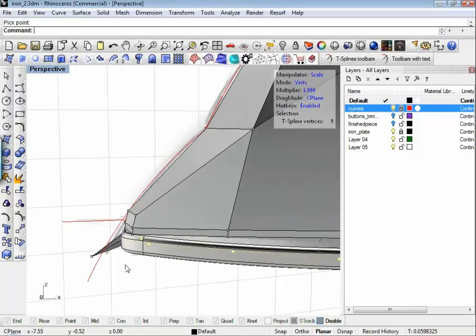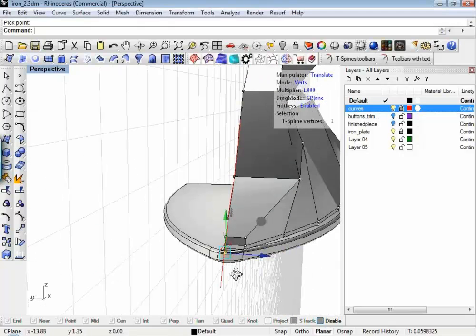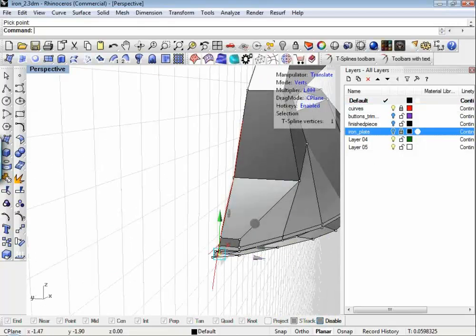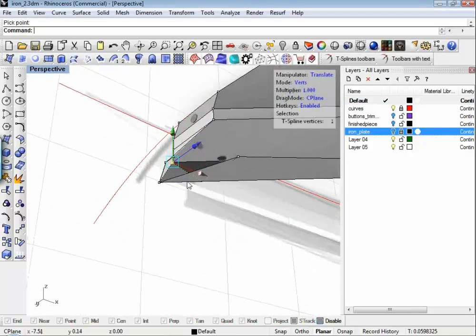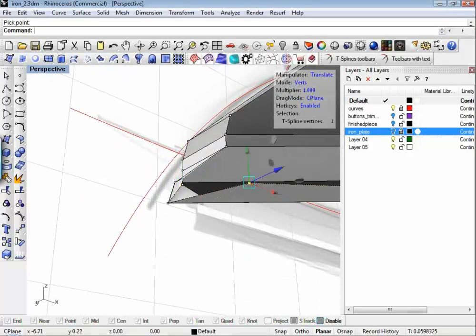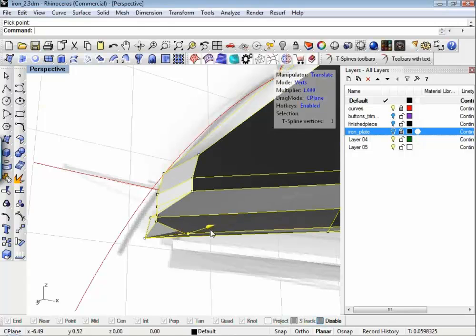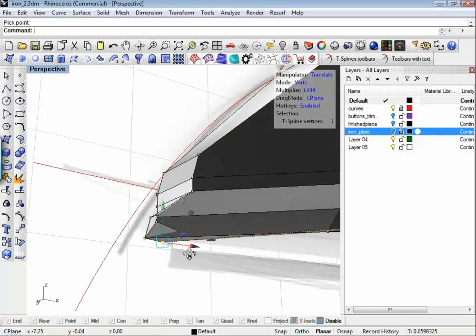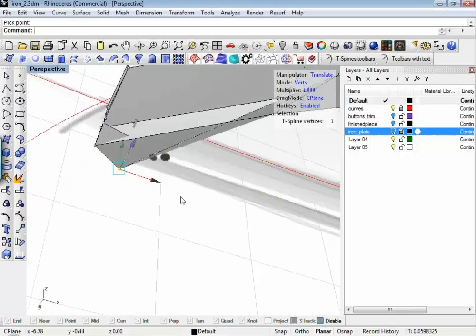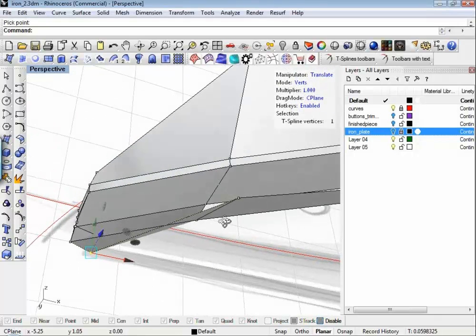Let's see. Drag him up a little bit. Let me hide my iron plate just to make sure that I don't have any funky things going on here. Holy smokes, what is that? All right.